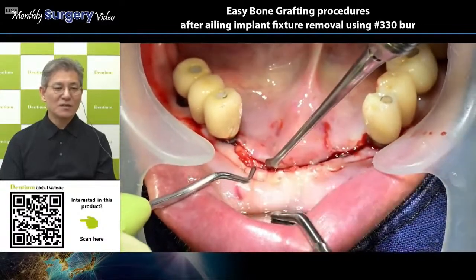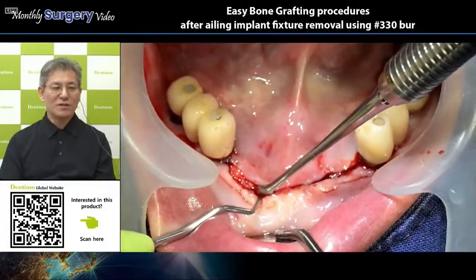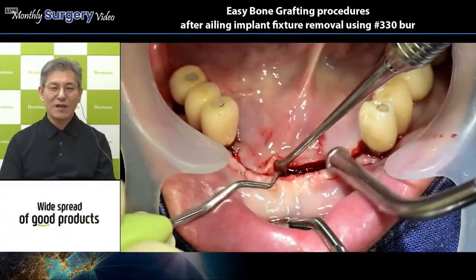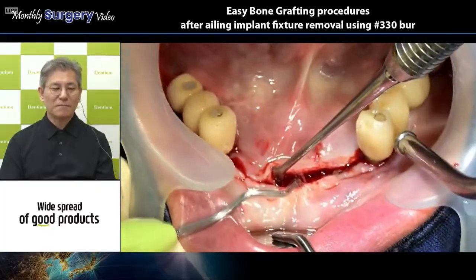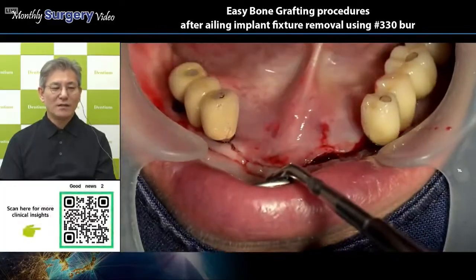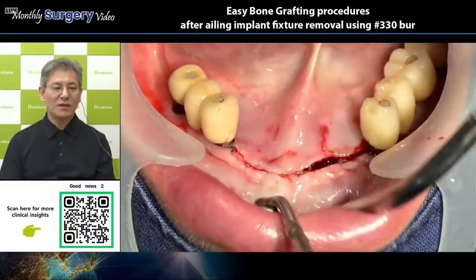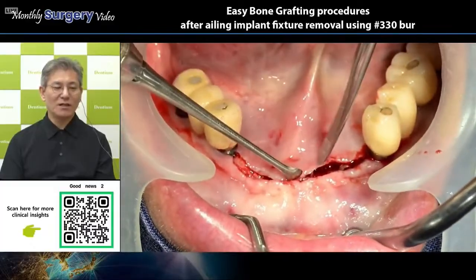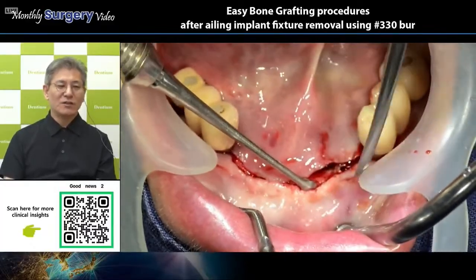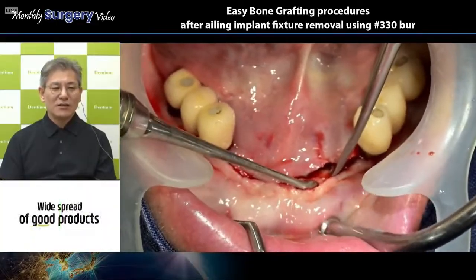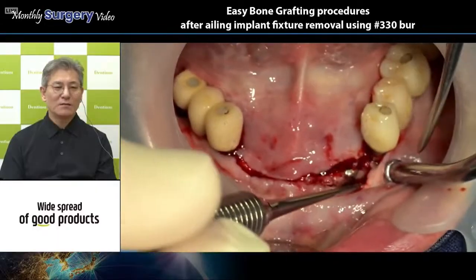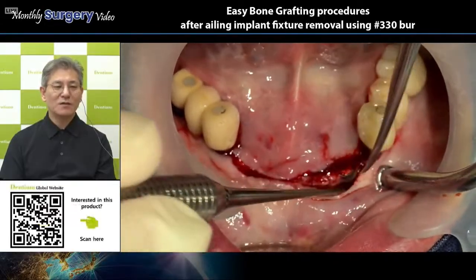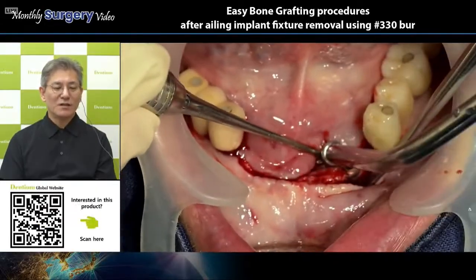And on the opposite side, the edentulous, thin, narrow ridge. When the patient came to our clinic, she was in an edentulous situation on this lower anterior.